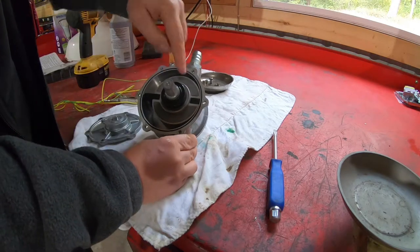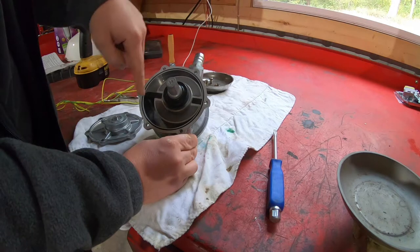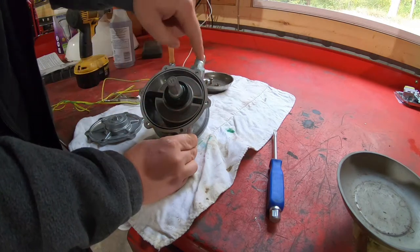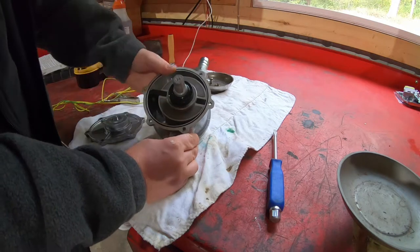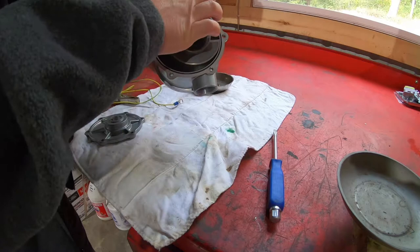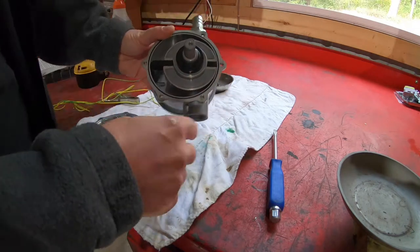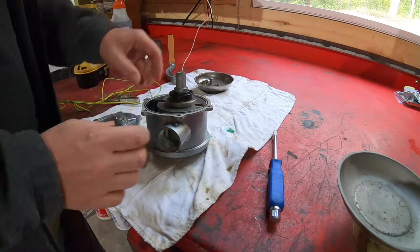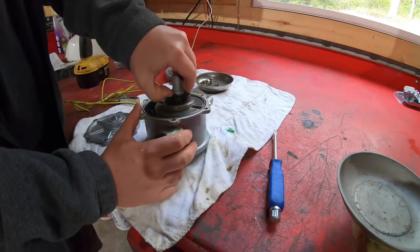And as it goes around, it's sort of like a cam, and I guess it creates vacuum as it goes. It sucks up fuel in this chamber and then pushes it out on that chamber. So it's like a pulse. But anyway, the problem is that it's missing this guy.